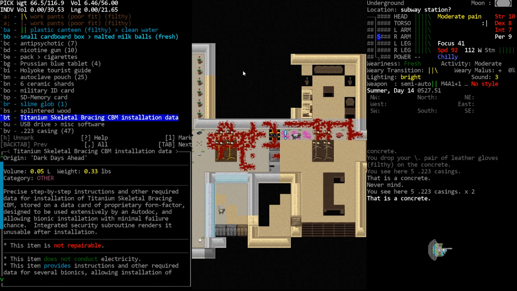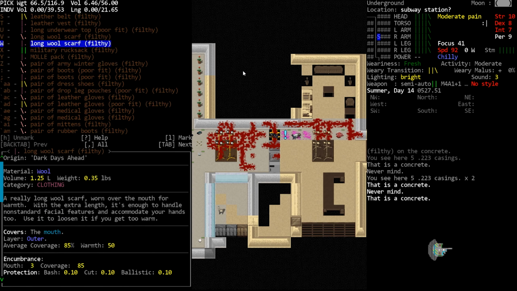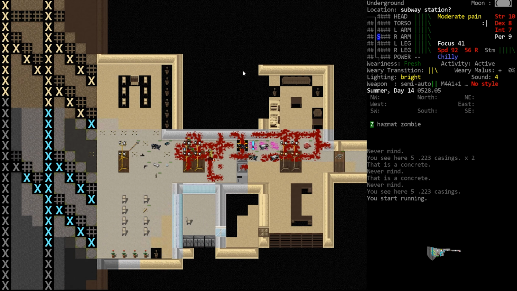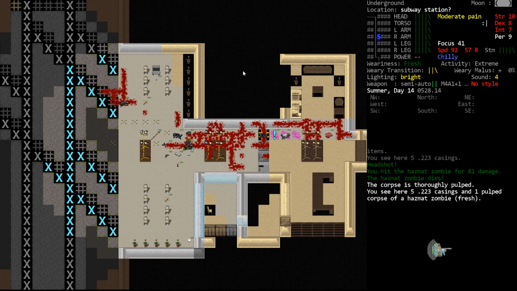So that's a bummer. Here we have CBM installation data for titanium skeletal bracing. I believe what you do with this, you take it with you to an auto dock, and then if you're installing that particular CBM, you get a bonus to the possible installation. So it really stinks. Maybe I just don't know how categories work, but I'm very disappointed that that is trying to sort literally everything, and then I wasn't paying attention, and now I'm face to face with a hazmat zombie. So let's put you down.